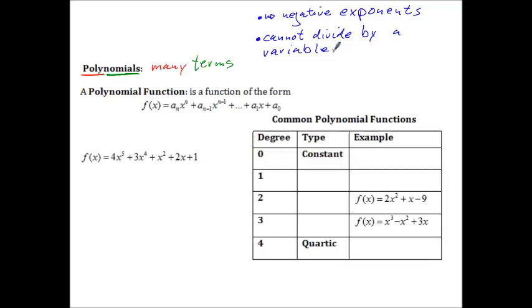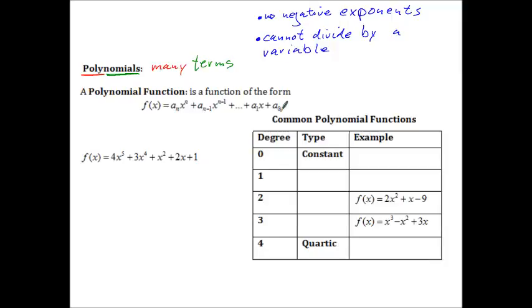A polynomial function has a general form as you see it written here. In other words, it has a whole bunch of terms and they have the same variable. They can have different coefficients and they most certainly will have different exponents, and the convention is that we write a polynomial function with the highest exponent first, and then we go down from there, and our last term is the constant that has no variable left.